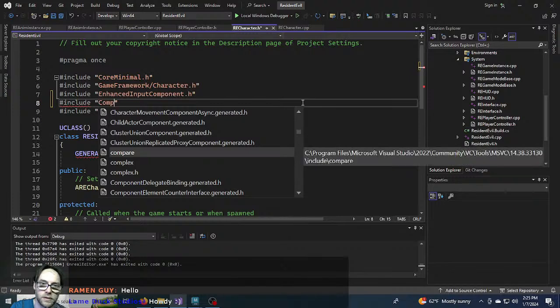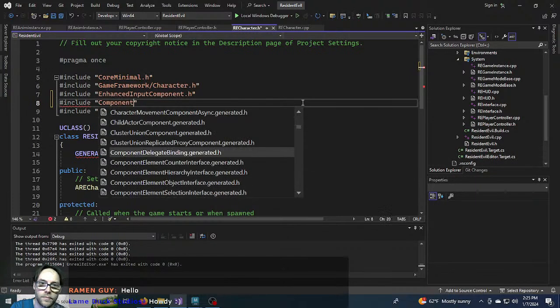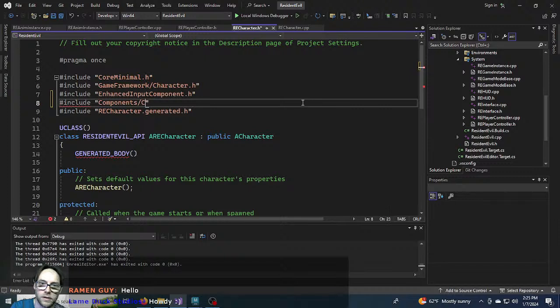Did I spell it right? Or no, that's under game framework. Character movement component dot h. It actually caught it with the misspelling. That was kind of fun.